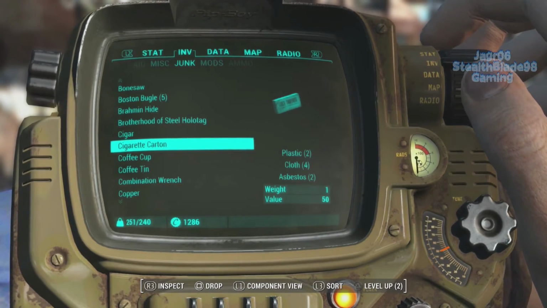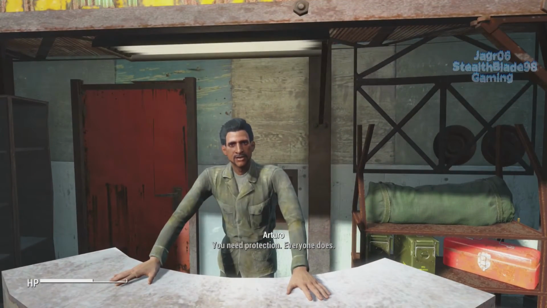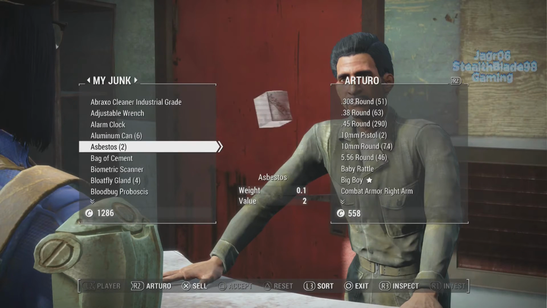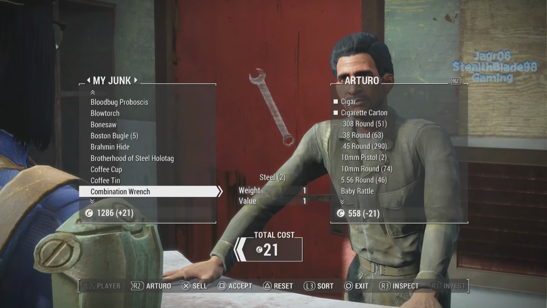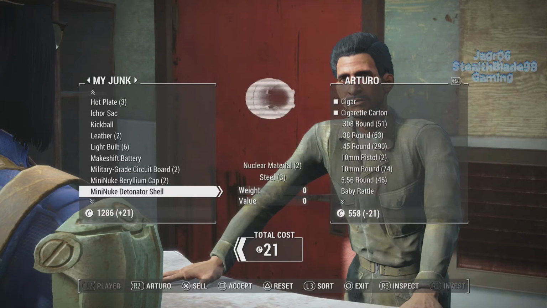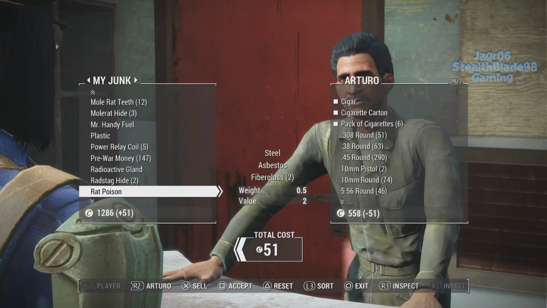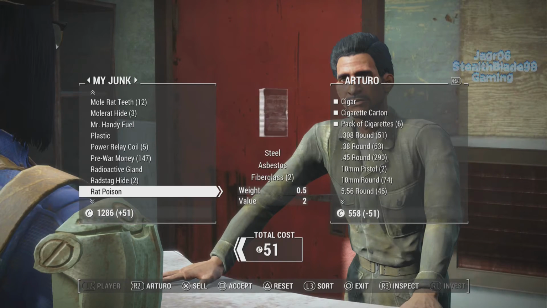Oh, carton of cigarettes, I forgot about these. Let me see. Carton of cigarettes, cigar... A pack. What about a pack of cigarettes? Does anyone have that? It's not gonna change my weight or anything, I don't think. Rag, stag, hide. Well, I guess I can hold on to that for now. I might need that.